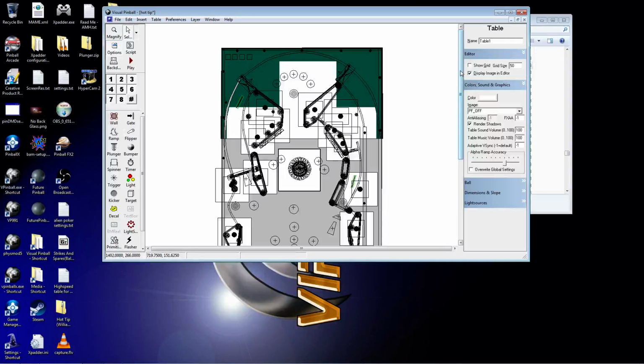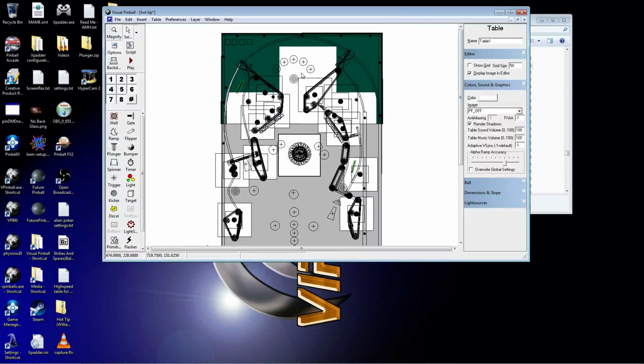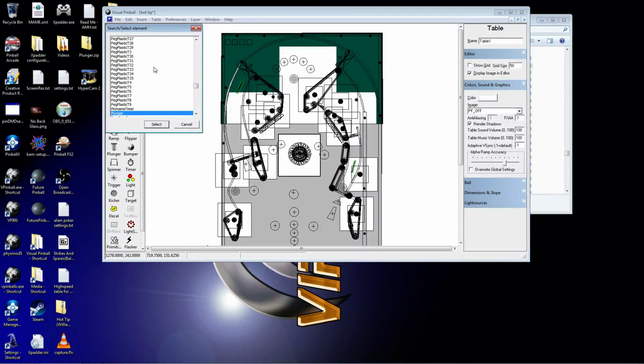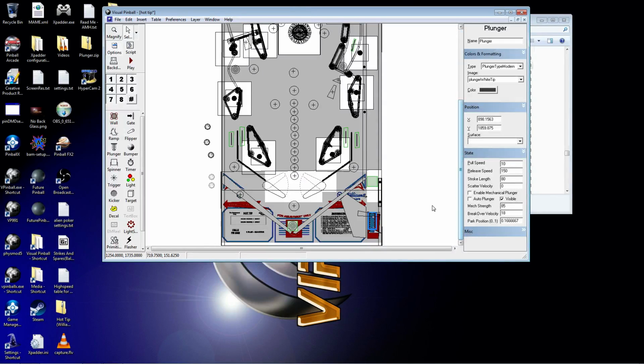So the next thing is, I don't want to get into the flippers because the flippers are a lot. Let's try and fix this plunger really quick. So I know it's already called plunger, and I'm using, like I said, a mechanical plunger or an analog plunger. So in this case, the only thing I need to do is check this. But what I do want to do is change this pull speed to 1, change this release speed to 110, and put this park position to 0.